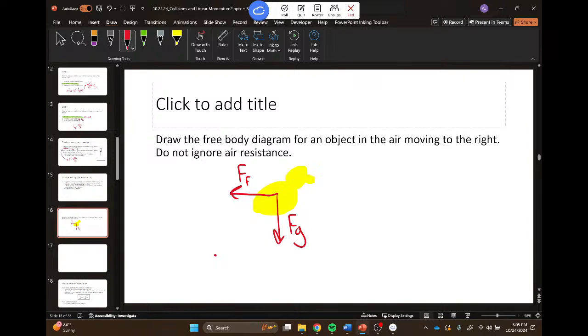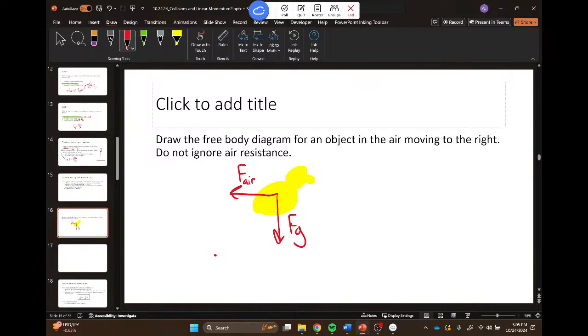It slows things down. It's opposite the direction of motion. So that's fairly common. But maybe moving forward, if I give a problem like this, maybe I'll call it F air. But they're the same thing. F air. And that's the answer. That is the free body diagram for an object traveling through the air. I do not care what the object is.